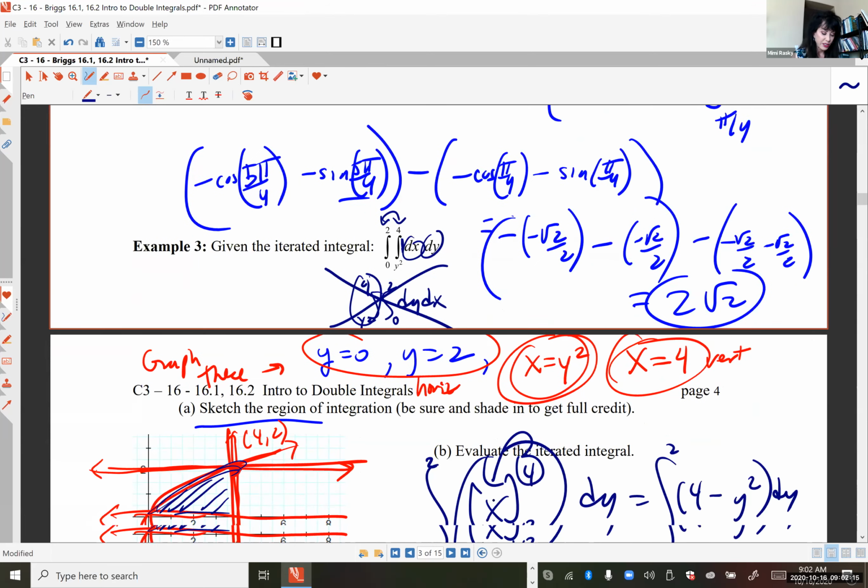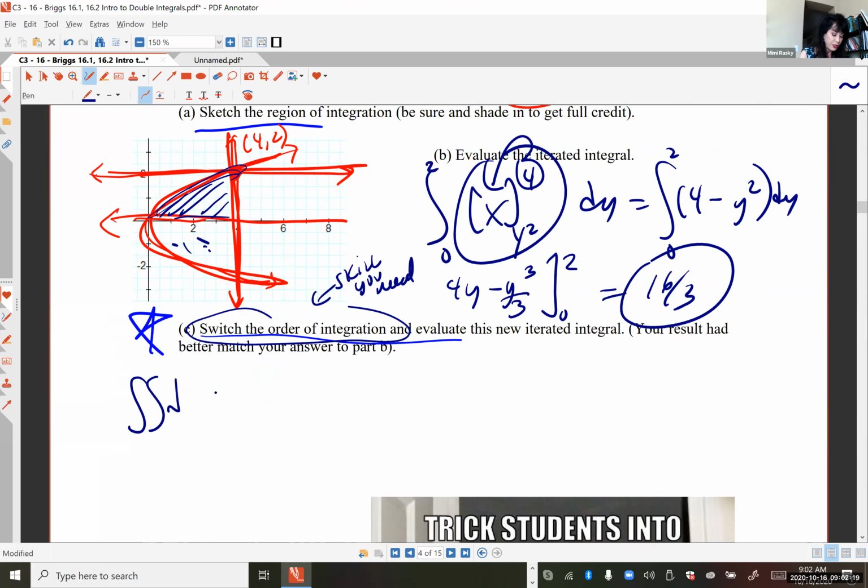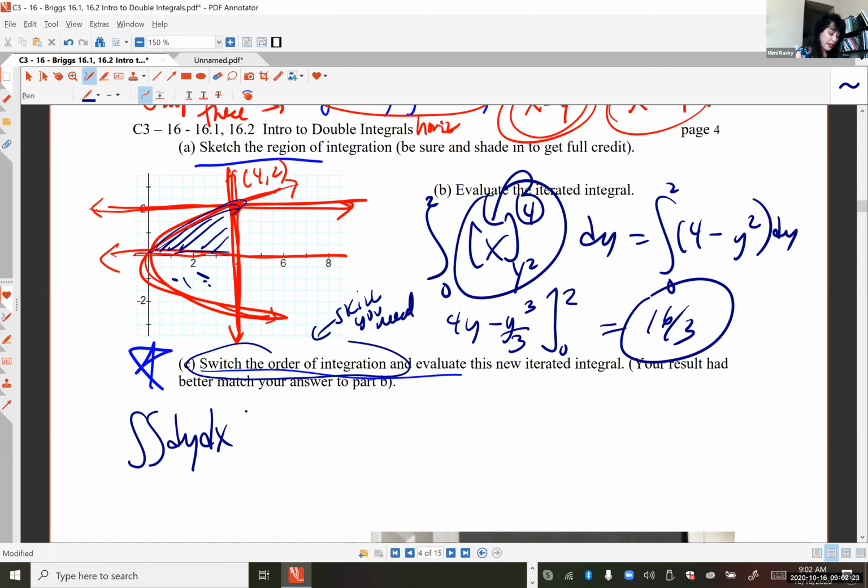Well, then how do you do it? Well, very carefully. So the way you're going to do it is you're going to acknowledge, first of all, that definitely we do need a dy dx going on there. Then, since dy dx is the vertically simple region, when you draw your little man in the region, you can draw him vertically. So there's your little man standing up in your region.